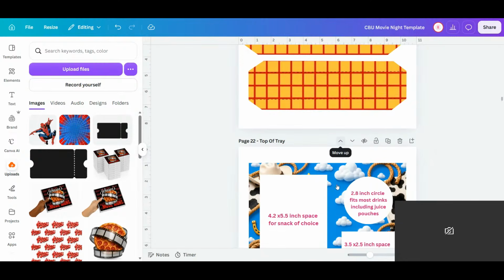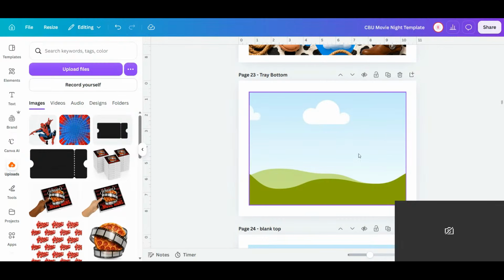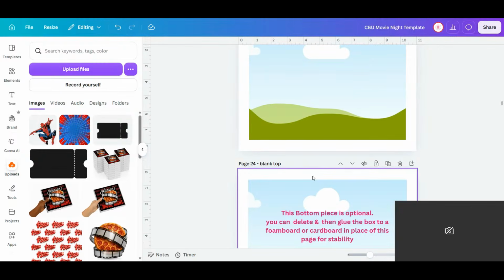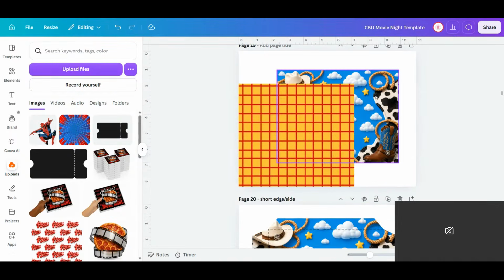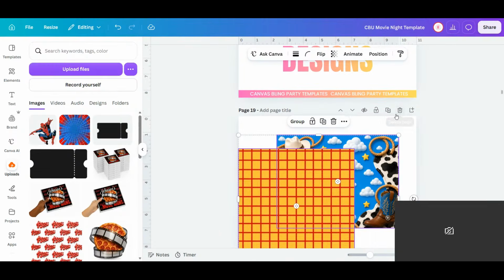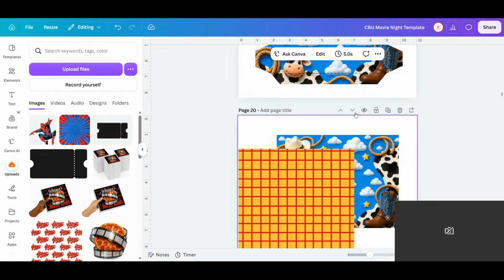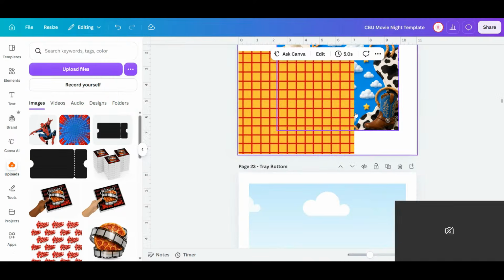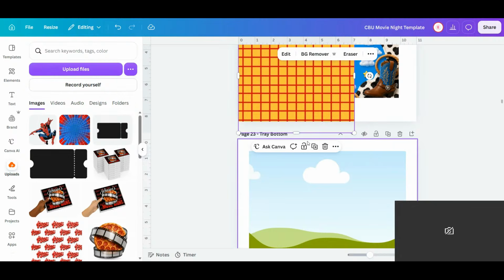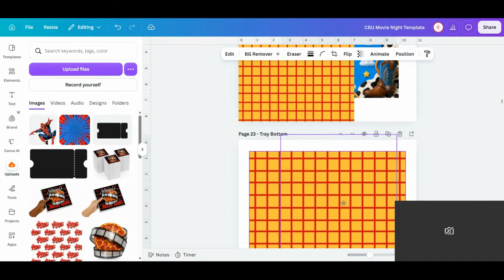So maybe on the inside, we want one pattern, and on the outside, we want the other. So I'm just going to duplicate both of these. I ought to keep moving them. Let's move you down. Okay, so I'm going to just do one for one and one for the other.